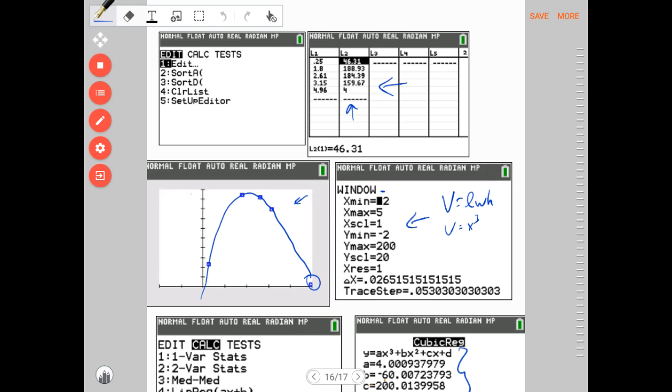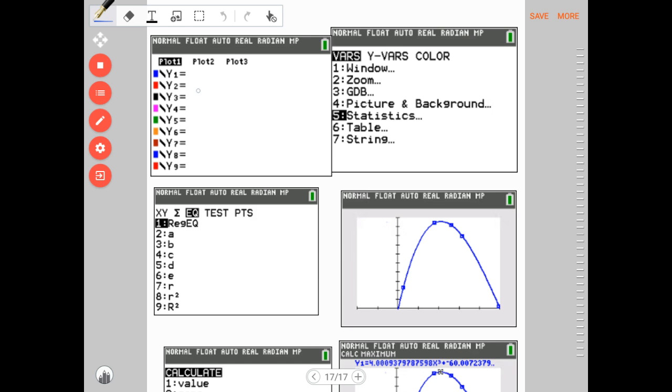Okay, and this is where we do that y equals, then press the vars button and everything. Now, I did make those ones. So you go into the y equals, hit the vars button, 3 above the 9, so we're into statistics. Okay, regression equation. Okay, and then that automatically populates our equation in y1 with all the decimals. It's beautiful. When you hit graph, you end up with this graph. Okay, so there's the plots, but you end up with this nice smooth curve. See how it's not symmetrical? Again, total giveaway that it's a cubic.